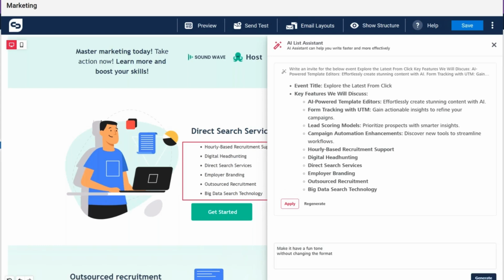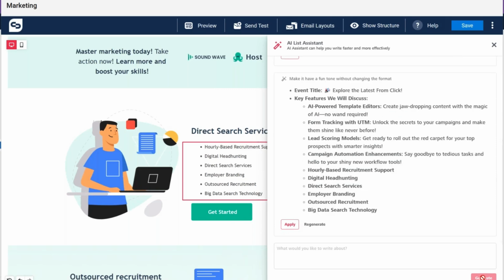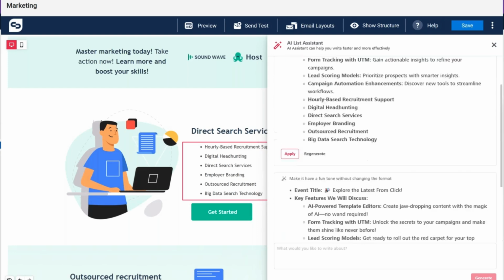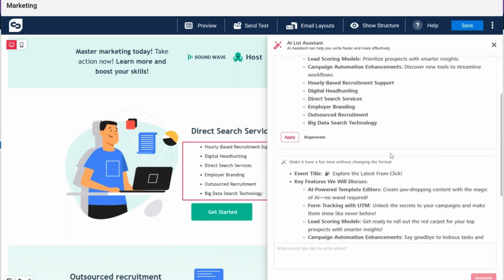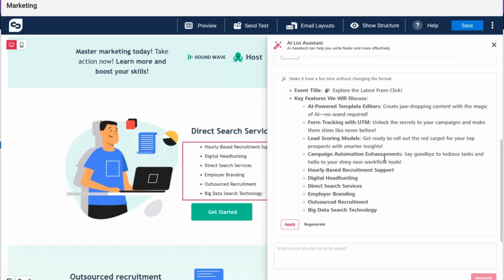So for all of you that are kind of familiar with ChatGPT, it's really bringing in that ability to use ChatGPT directly in the editor to try to switch that up. And what AI thinks is fun is some icons and some exclamation points. So you can start to really play with it, see how it changes what we had above where it was very direct. It's pulling in some different descriptions, letting us have it in a different format.